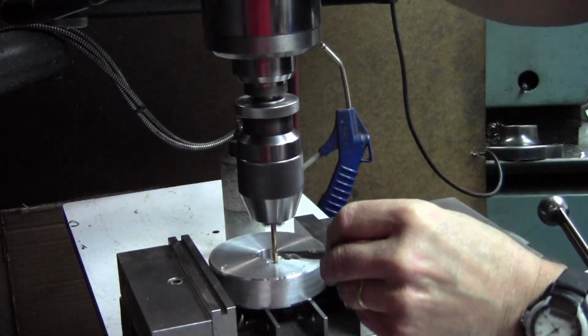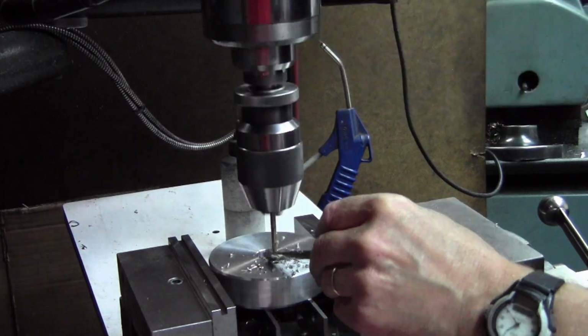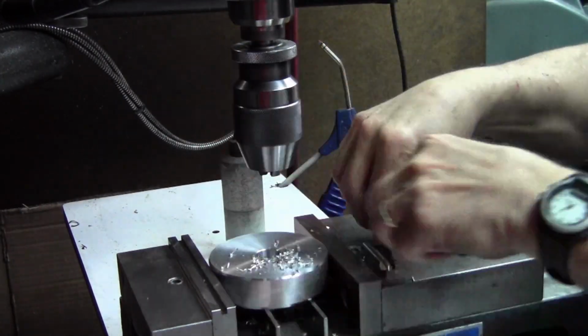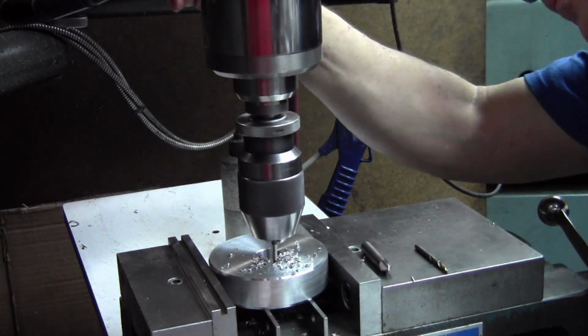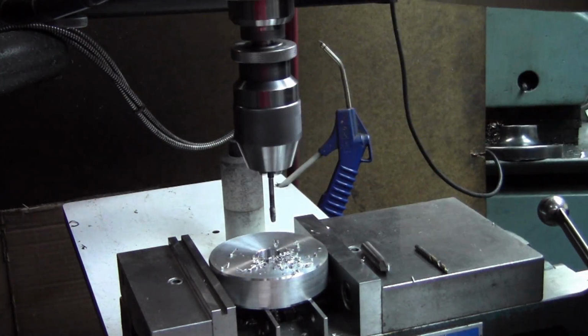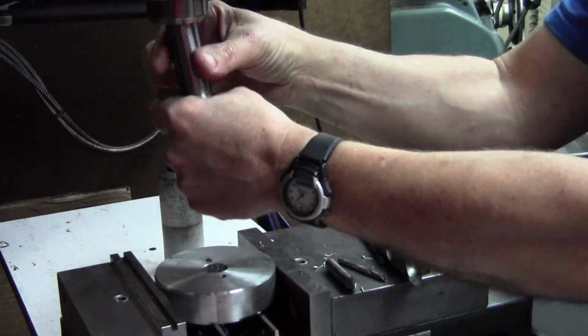So just spot drill, and I'll be power tapping here. I have a DC motor drive on my Bridgeport, and I can just hit the reverse button there at the end and just back right up out of there. Pretty handy.